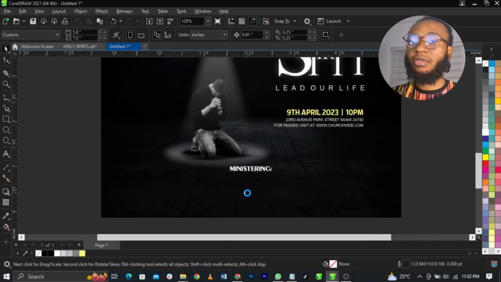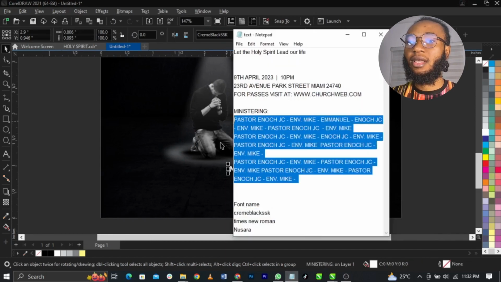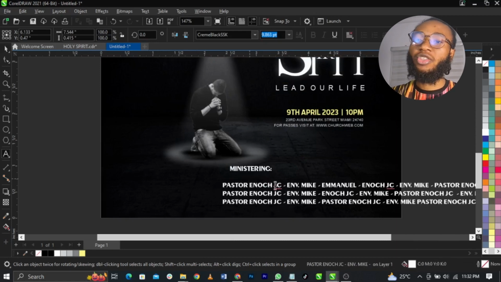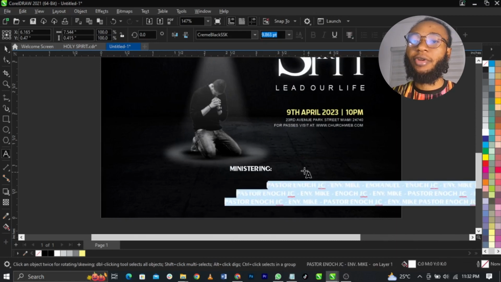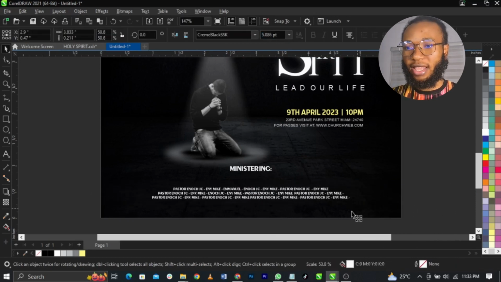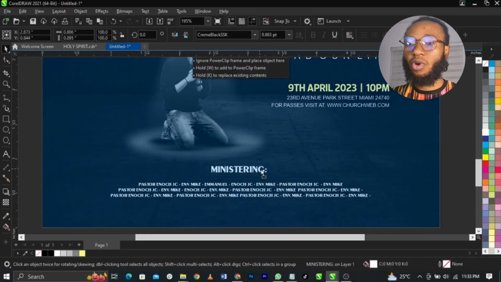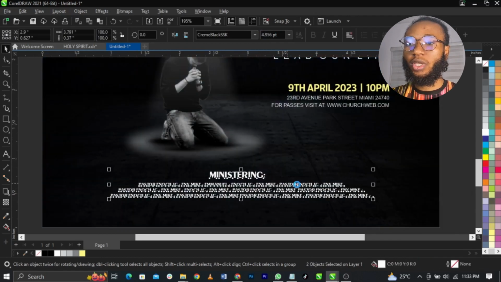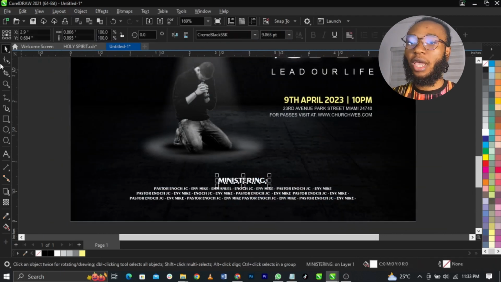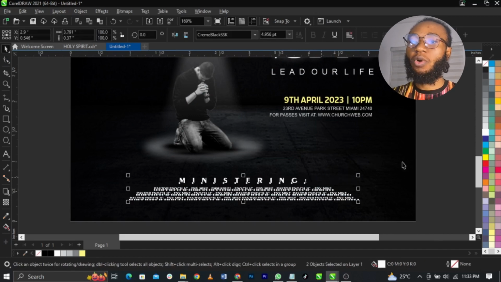Once I reduce it, I'm going to select all the ministers. Let's maintain these fonts guys. Let's copy it, paste it just right here. Give it center alignment, bring it to the middle, then reduce this just right here, and this is what we are going to have. Once we do that, I want to select my shape tool and scale this up this way, and that is basically what we're gonna have.